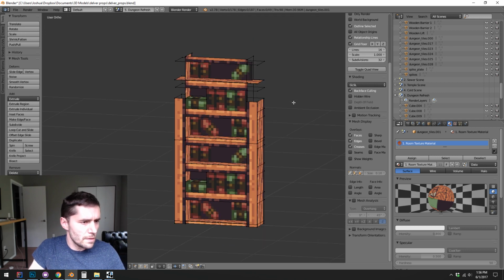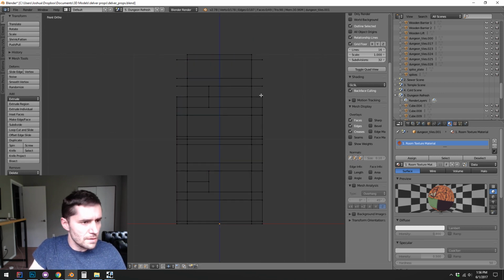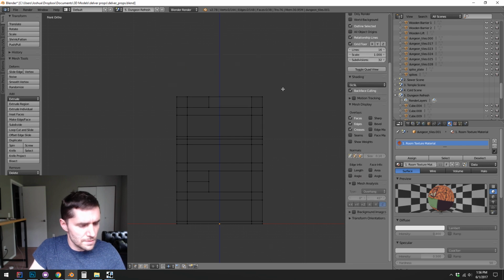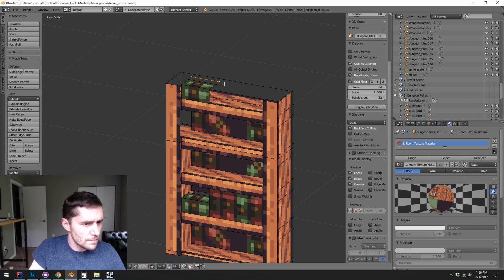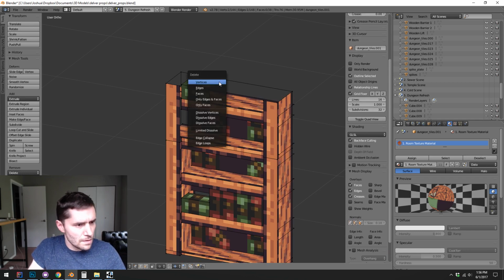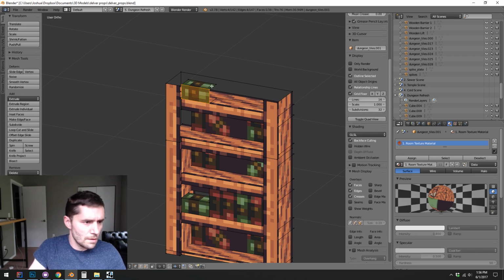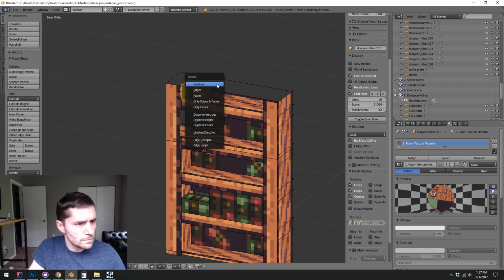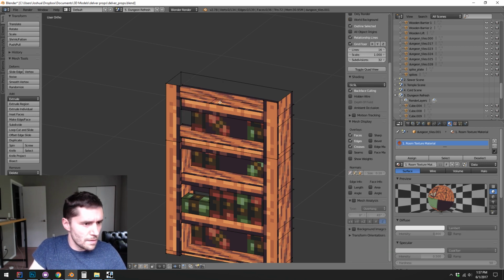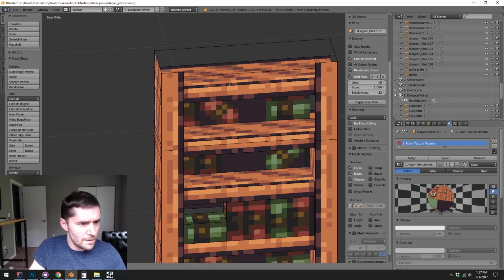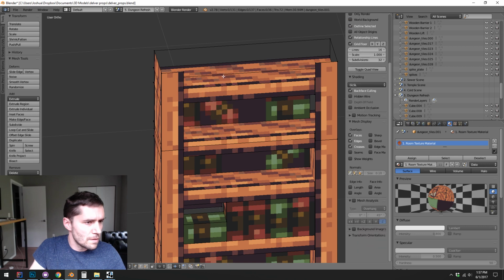Okay. Then let me straighten things out a little bit. Again, this is all really fast and loose. It's going to result in some yucky geo, but that's okay. Okay. Yeah, there's some weird. I'm not even sure what this is all about. There we go.